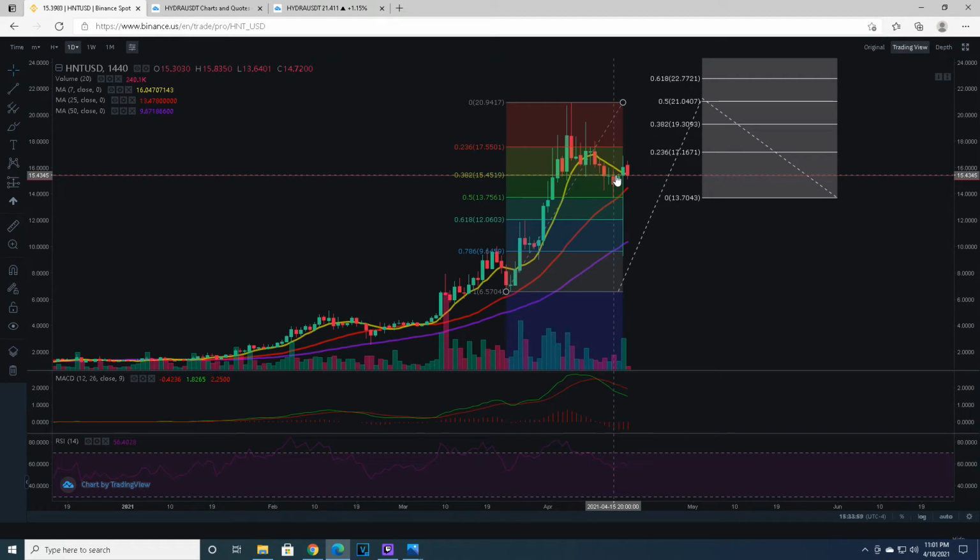And that's what I was looking for, a trigger. Either the 7-day and 25-day to cross again to meet, looking for the MACD to start to curl up a little bit, looking for the RSI. I was actually hoping the RSI would come down a little bit more. Where are we at right now? We are at 57. It's not a bad spot to start a new uptrend. No, this was 54. We got a double up from 54 on the RSI, so it's not a bad spot. It's not too high. It's not going to be immediately into an overbought range.